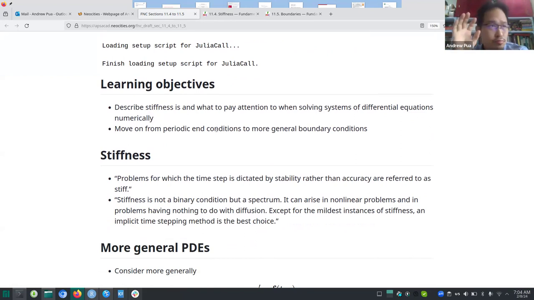so the idea from the book is to control for different sources of instability and potential sources of instability. So they decided to close off this boundary conditions issue first and focus on something else. And this time we're trying to relax this restriction and allow for more general boundary conditions. Okay, so essentially that's what we're going to be doing today.